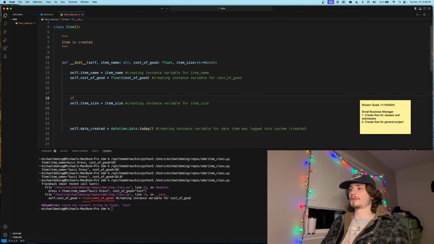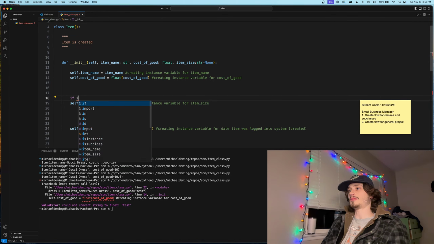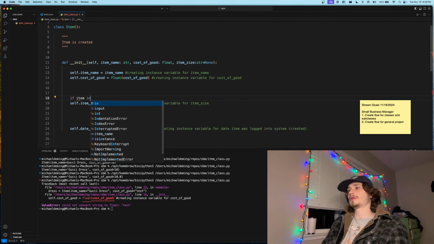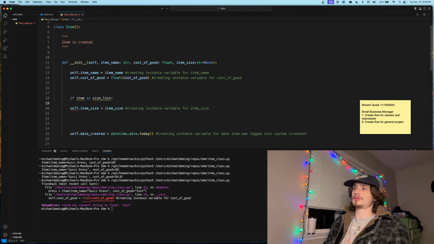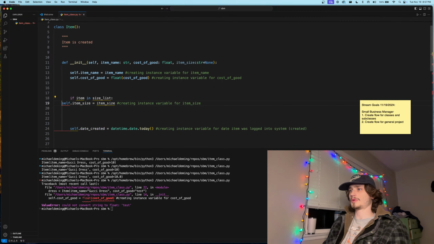So if item size in size list, right? We want to go ahead and do this, assign it. It's inside the size list that we're going to create.